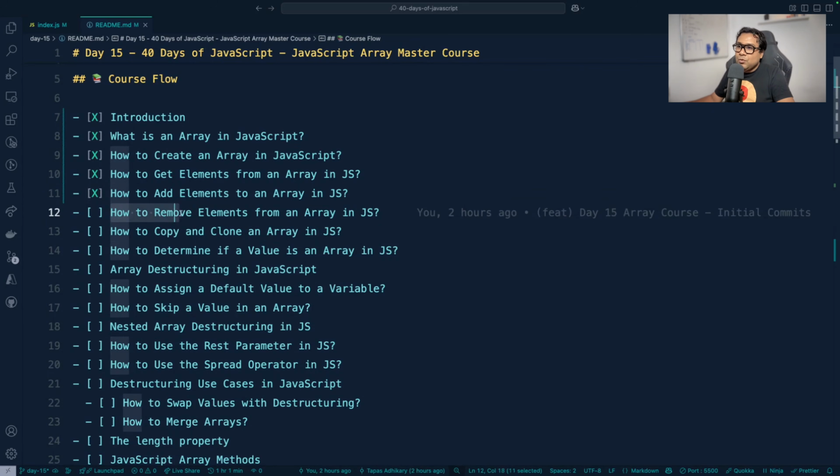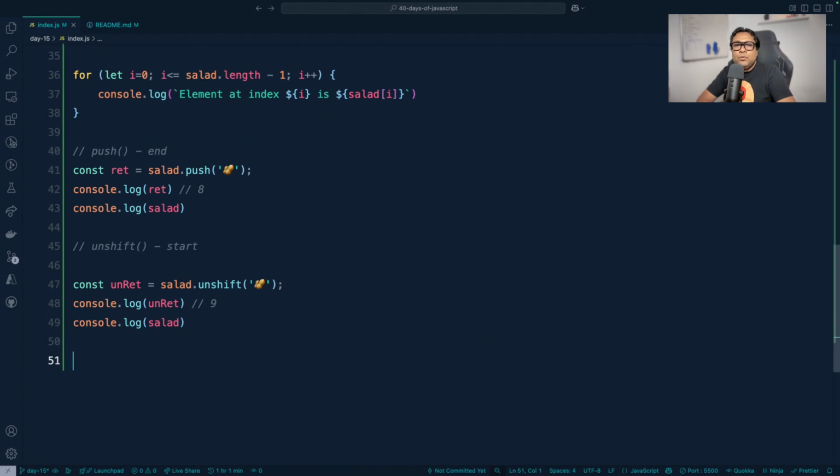Now it's time to know how to remove elements from an array. The easiest way to remove a single element from an array is using the pop method. Every time you call the pop method, it removes an element from the end of an array. It returns the removed element, and it always changes the original array, just like push and unshift.